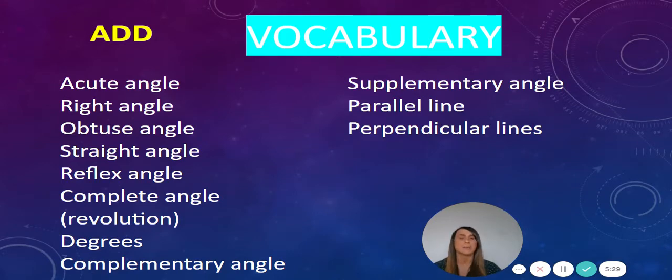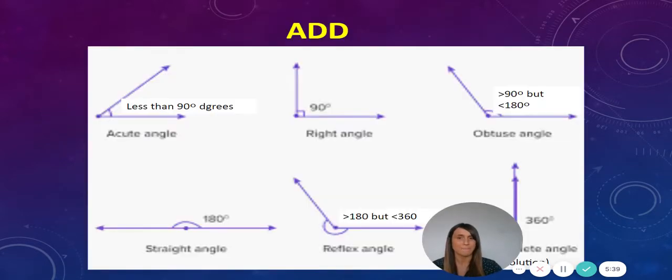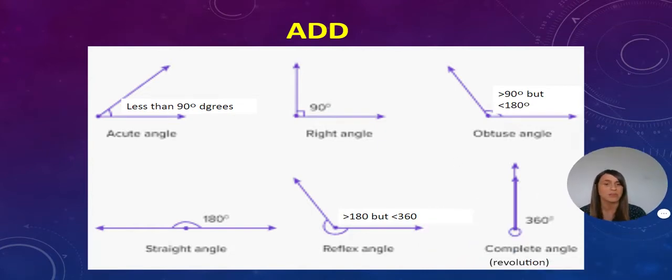Complementary angles is something you might learn that's a bit of a new concept in Year 7. Supplementary, parallel lines and perpendicular lines. So usually at Lilydale Heights, especially in Year 7 and throughout high school, we take lots of notes, and that way we can understand concepts better. So you may want to press pause and write down some of these to help you. So let's just have a quick look at them.